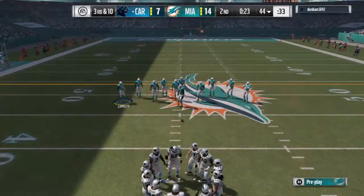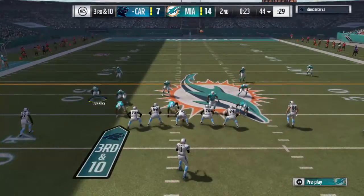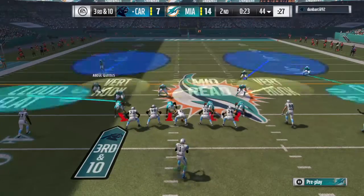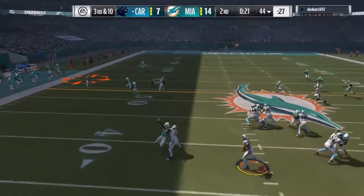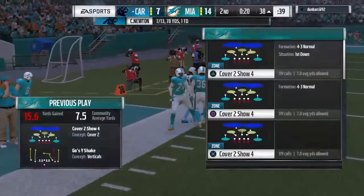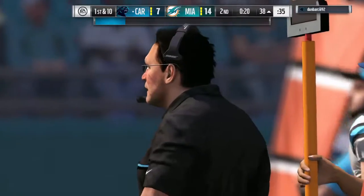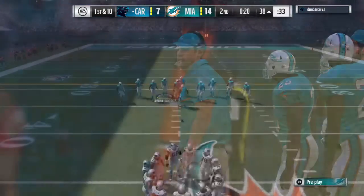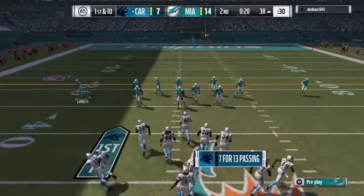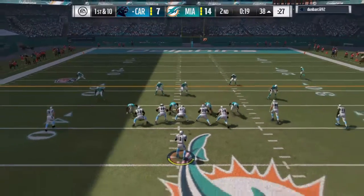It's a tried-and-true formula, and I don't think it'll change for as long as we play football. If someone's trying to throw the ball and you can put pressure on them and make it tough, that's only going to help your defense. Yeah, he's being hurried. He got rid of it before taking the hit, but incomplete. 18 yards there and a first down. Really good job by the offense there. Every second counts right now, so for them to get out of bounds and save some time, that's a nice move.